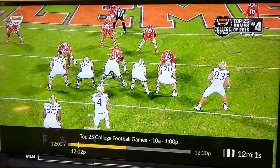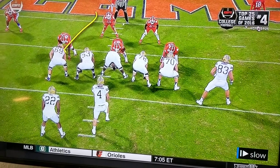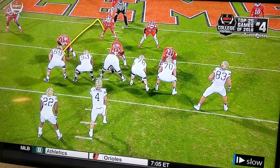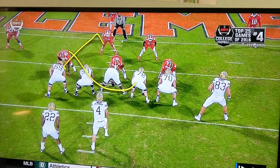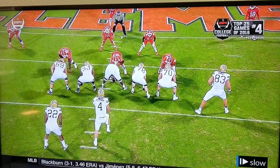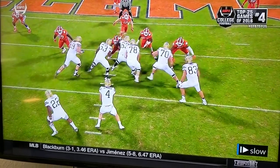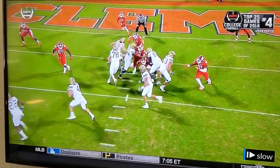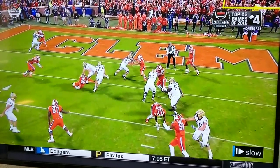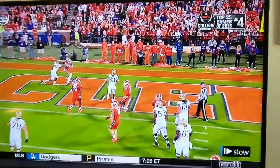Go ahead and pause it right there and we'll slow-mo it. So we can see 83 down as a wing. Everybody's going to gap down. 69 has to make a nice block here because he needs to kind of create that wall moving through. 78 is going to go ahead and wrap — sort of like a wrap and then a kick out with whatever shows up. 83 normally would wrap like on a counter. 57, or the DE, is out on an island — shovel in. Now 78 comes on through and knocks that guy out. It's a really nice design play. It's almost like you're faking an option counter and then shovel passing underneath. Pretty cool play.